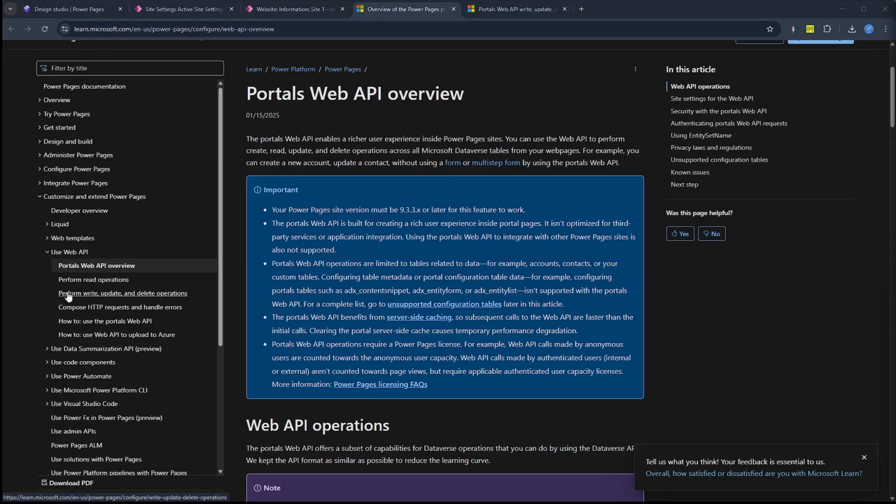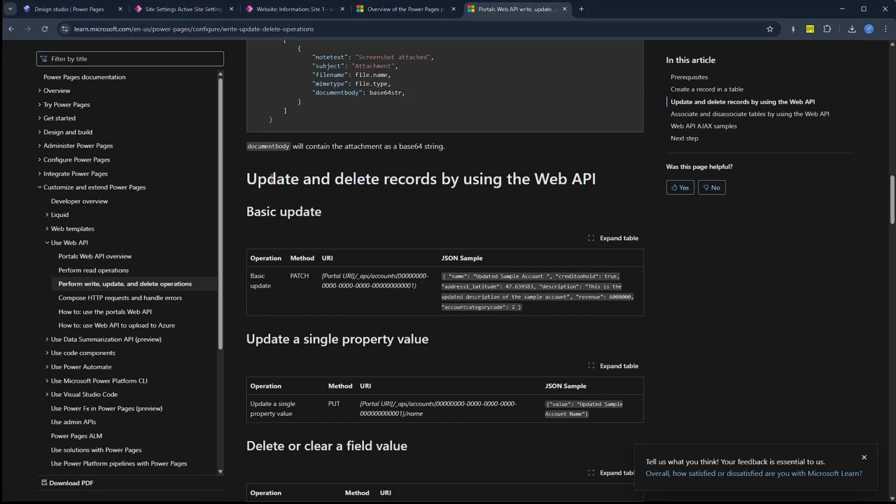In general, it works something like this. So we have an update, for example, that is similar to the Dataverse. If you know that, it's /API/data, then a version, and then you go with the entity logical collection name. And for an update, you also need to give in the GUID of the record. And then they've just put in here a body with a JSON where they, for example, update the name here.